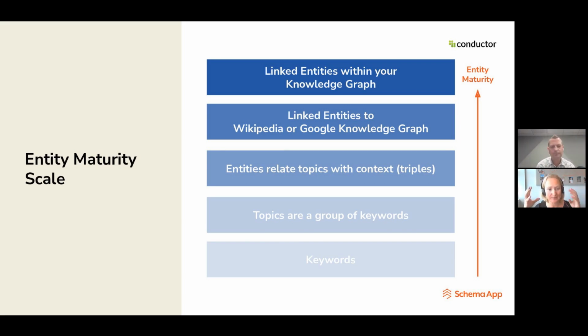And I'll say some of the steps we're going to talk about, with some examples of how you take control and execute on this. So I talked about how keywords are sort of lexical search. This is the word area. If we group words together, we're now talking about topics, right? So we understand the relationship between these different pieces of words. We now want to understand entities and how they relate to the topics and with context.